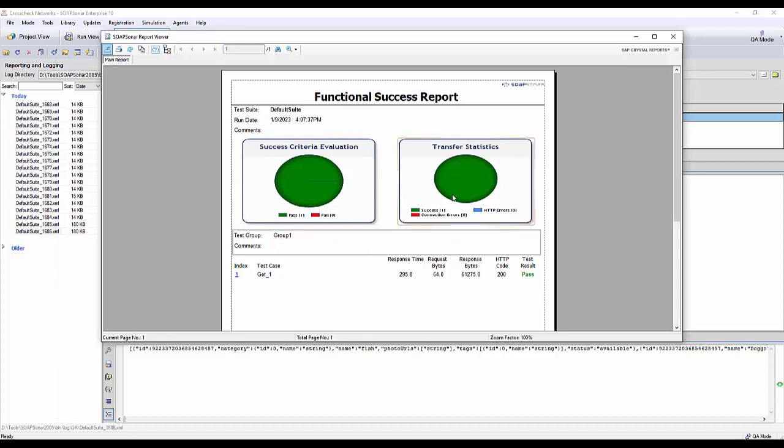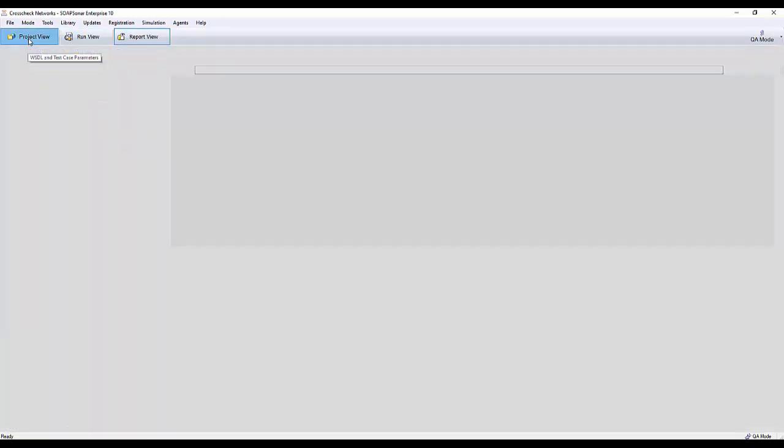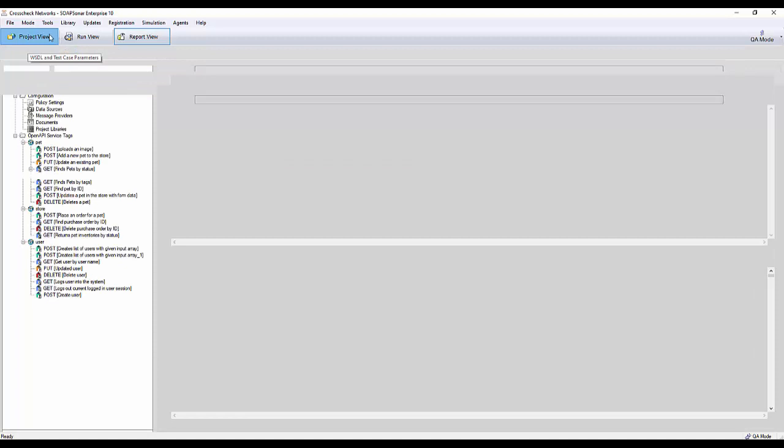In this example, we have not used our detailed success criteria rule settings to determine success or failures, so SOAPSonar defaults to HTTP response code 200 or 400 through 599. We will demonstrate the versatile and extensible success criteria settings in a subsequent video to show how much more robust evaluation rules can be applied dynamically.